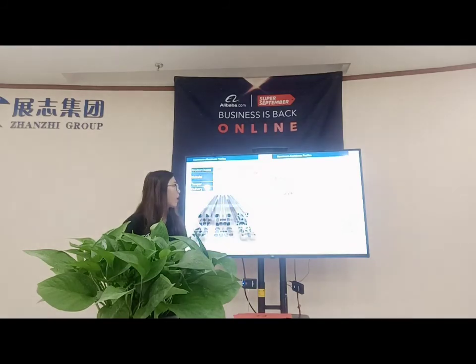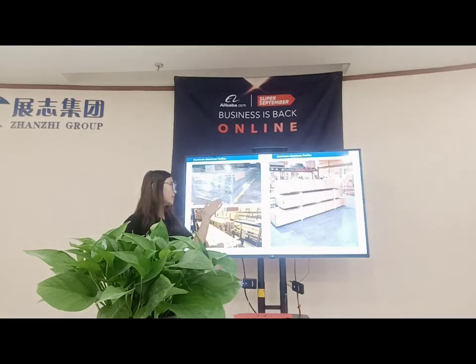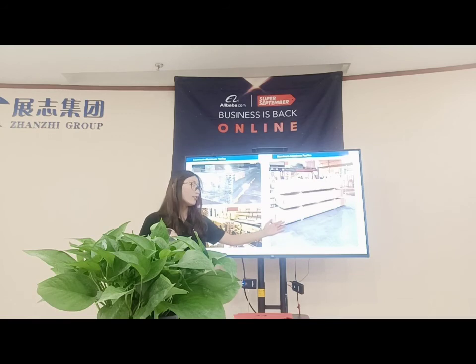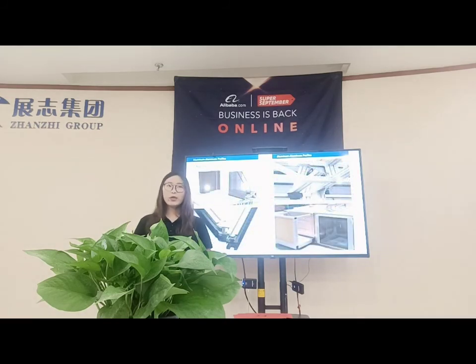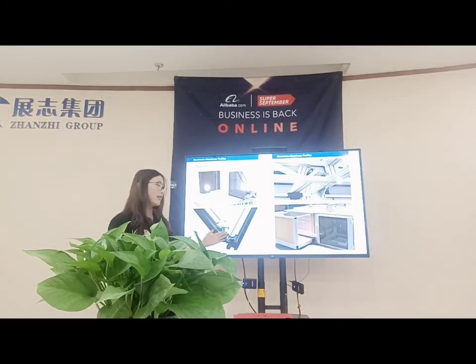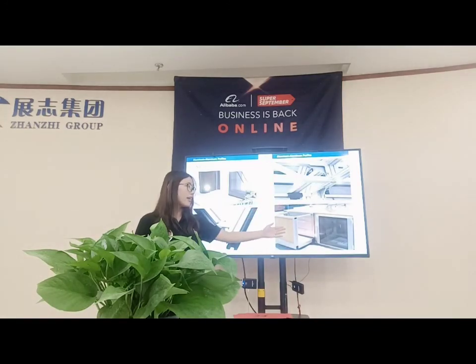And next, I will introduce the packages. They have different packages. This one is plastic film. This one is waterproof paper, and this one is with wood or carton. And lastly, I will introduce their applications. They are widely used in equipment and building constructions. This one is drilling equipment. This one is for windows, and this one is for ceiling structure. And the last picture is cupboards in the kitchen.